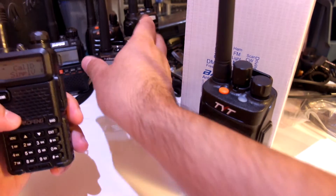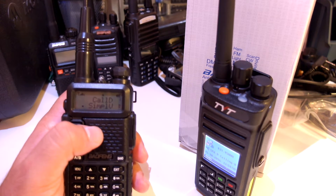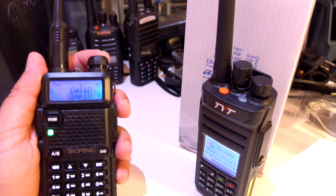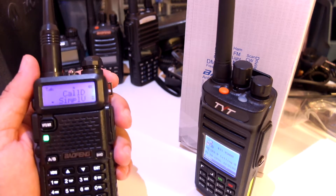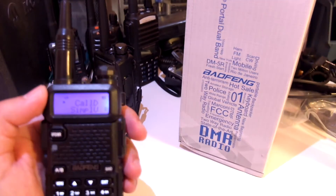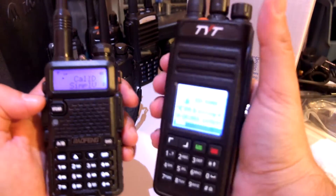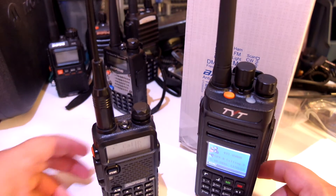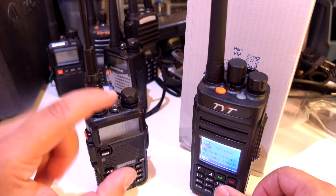Just to do a check on the analog part — at least on the analog part. And that was the analog part. Nothing comes out on the Baofeng in the DMR digital test. You already knew this — there have been a couple of videos online already displaying this incompatibility. Before you do the upgrade, this radio is not upgraded yet. I will upgrade it and do a video on it also.